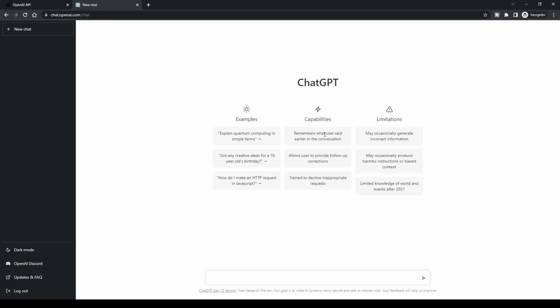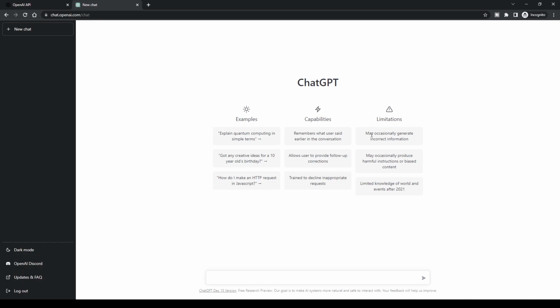ChatGPT is excellent. It will remember the entire conversation that you've had as long as you're still within that specific chat. It also allows you to provide corrections. So you can tell it that this is inaccurate. Can you change to this? And then it will correct itself. And sometimes people have manipulated that to actually get it to give wrong answers. It's also trained to decline inappropriate requests. What this basically means is that it will not accept anything shady that you ask it. Although, again, people have found ways around it. It's not something I generally recommend, but humans are weird.